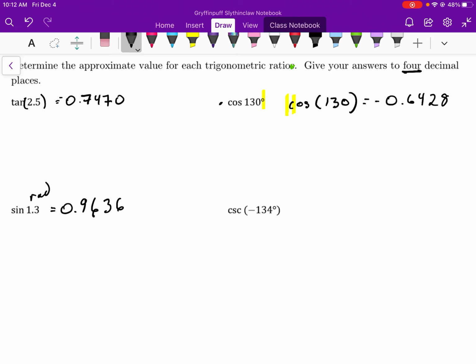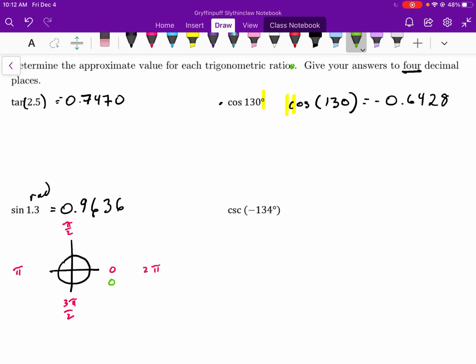Radians are very hard to interpret. So here's my unit circle, 0, pi, 2 pi. Now, just for curiosity, I'll also put the weird one here, pi over 2. And this is 3 pi over 2. If you want, you can get all crazy on me and do more. But I'm going to think these are the exact values of the angles. I'm going to think of the approximate values.